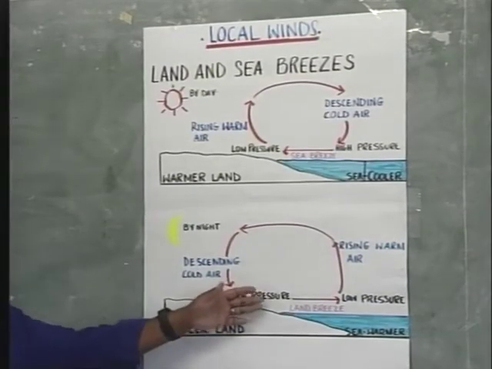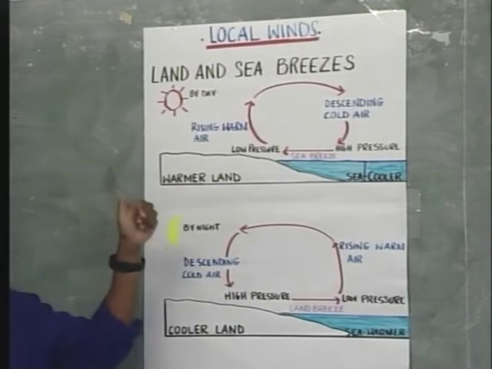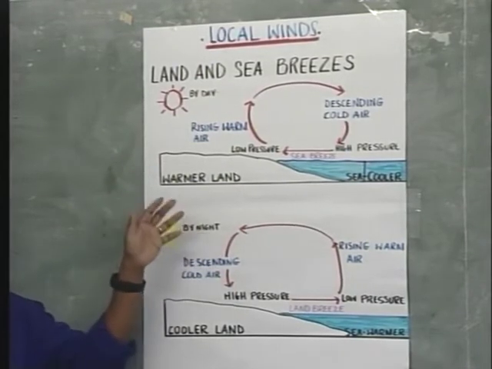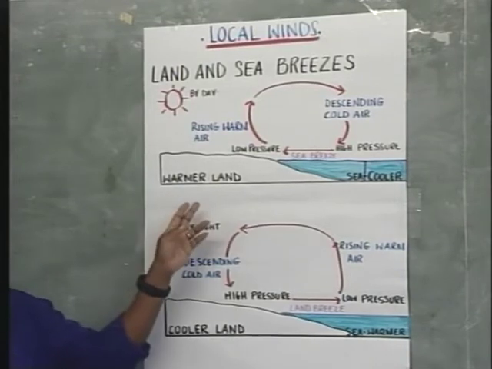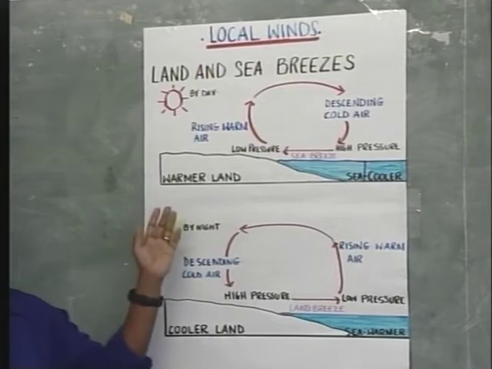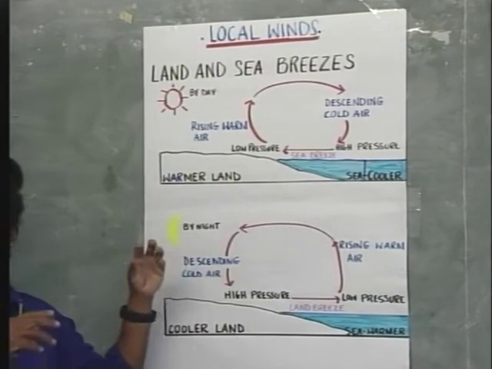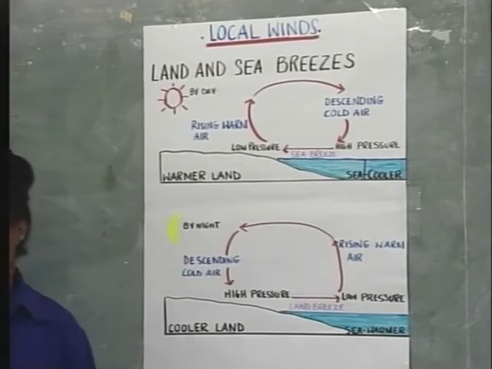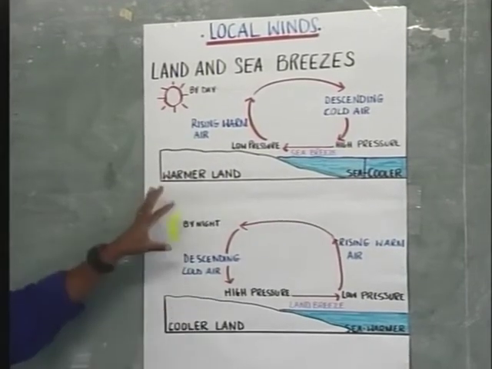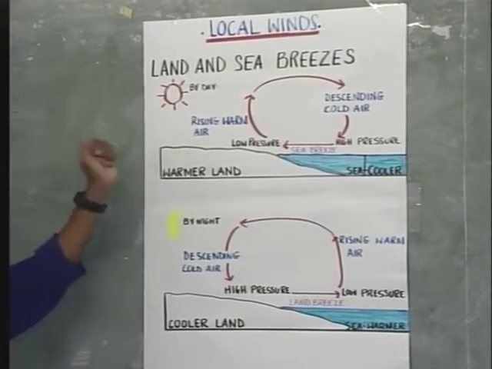Okay, and the development of the land and the sea breezes is a result of the variation in temperatures, and the variation in temperatures giving rise to the high pressure and low pressure over the land or the sea, giving rise to winds blowing from the high pressure areas to the low pressure areas. And this is actually on a smaller scale. Therefore, it is referred to as an example of a local wind.